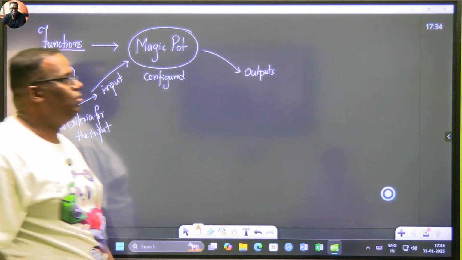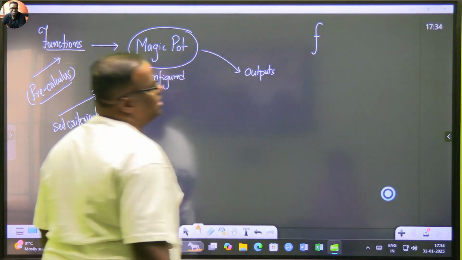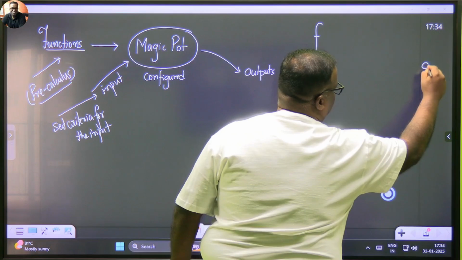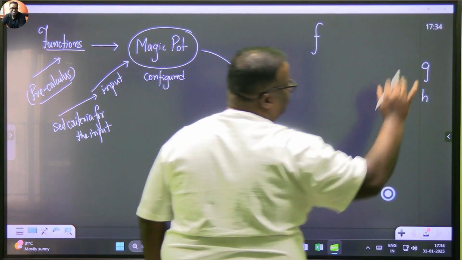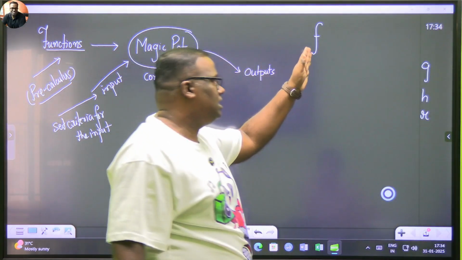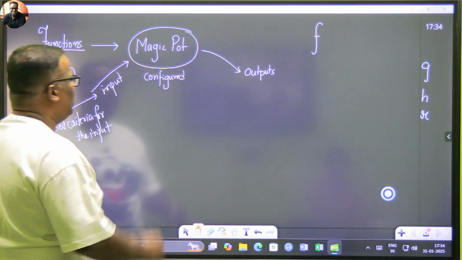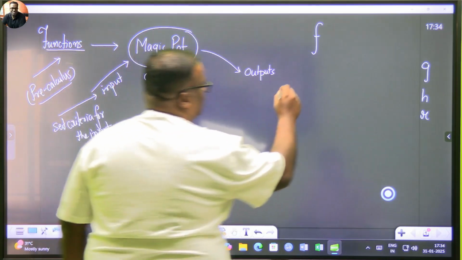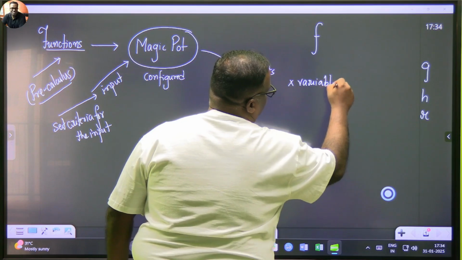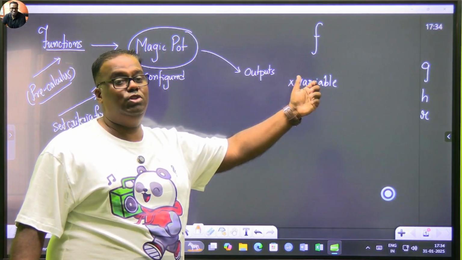Okay? Now, functions are denoted in mathematics. The first letter with which we denote a function is f. Later you will see functions can also be denoted by the letter g, the letter h, or the letter r. These are all possible. But initially, we will keep our understanding restricted to functions being denoted by the letter f. And for every function, we have to have something which is known as a variable. And this variable will be massaged in a form in which we will create the function.